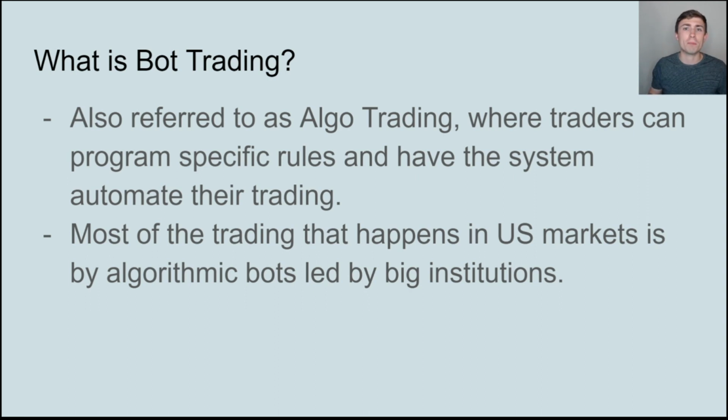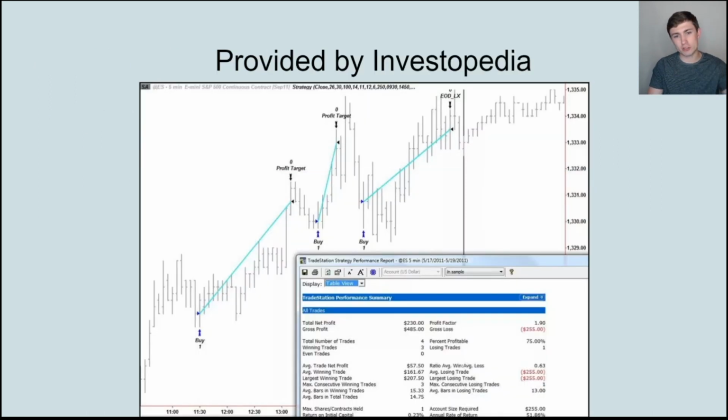There are all different sorts of bots, and bots are really cool because basically their minds work a lot faster than ours could possibly punch in numbers or click the buy or sell button. Bots can be very, very efficient. They can be very effective, but there are also some things to think about. So stay tuned in the video. We'll keep going. So again, bots are basically just things that are buying and selling on the chart on your behalf based on a pre-programmed instruction set or strategy that the bot is actually programmed to do.